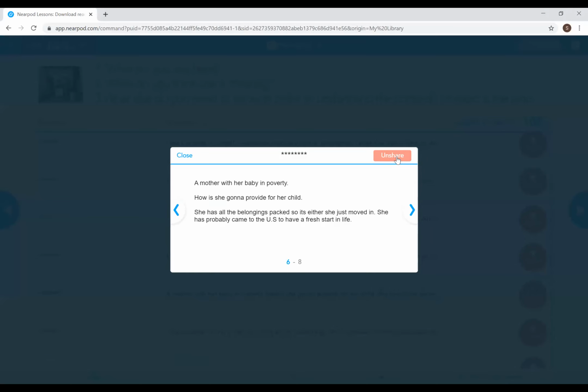Now, I feel like I need to remind you guys a little bit about what context is. When you're looking at an event, you have to know what's been going on before this, not just in their own personal life, but also in the country. So let's think of it this way. The industrial age brought a lot of immigrants over here because they wanted to work in the factories. So she's probably one of many immigrants who are trying to start a new life.